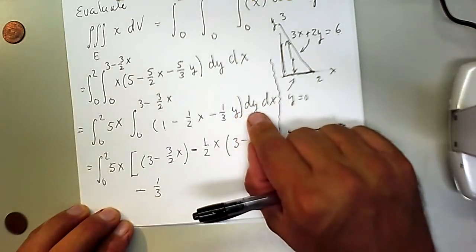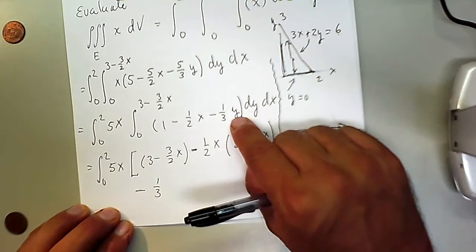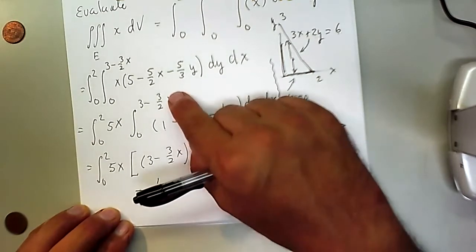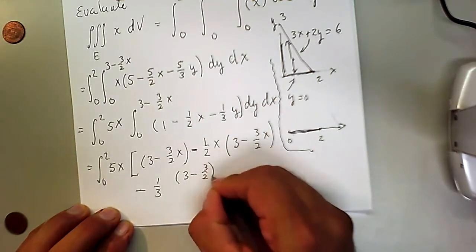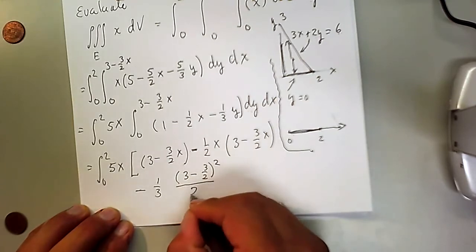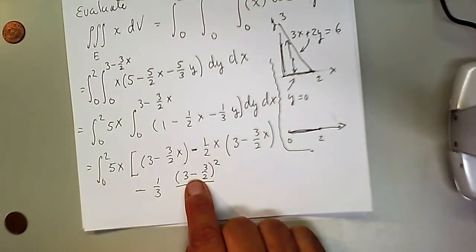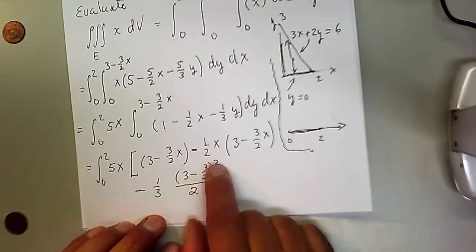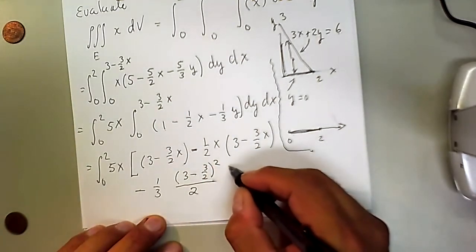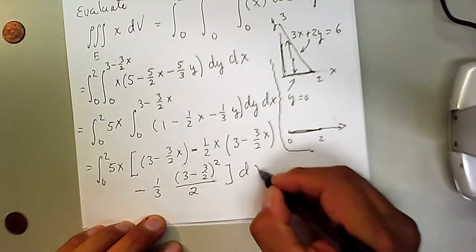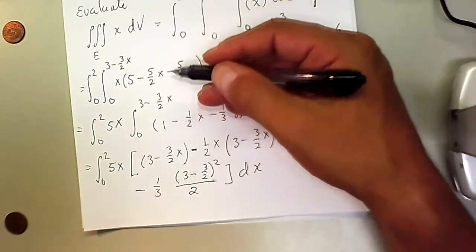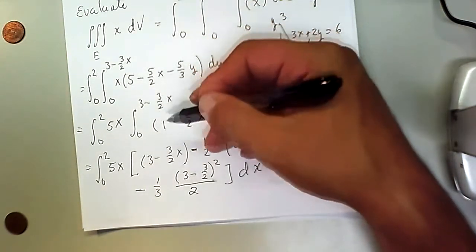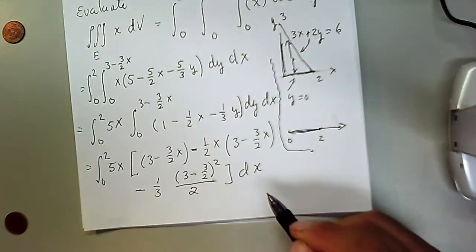Now, we are integrating with respect to y. So this is going to be y squared over 2. And we're going to plug in this, plug in that. 3 minus 3 over 2 squared over 2. That's because we are plugging that into the y squared over 2. Close the bracket. We still are integrating with respect to x. See how difficult this is getting? Even though I'm not necessarily skipping, I'm doing some steps faster than what I could. Okay, and there's more to that.